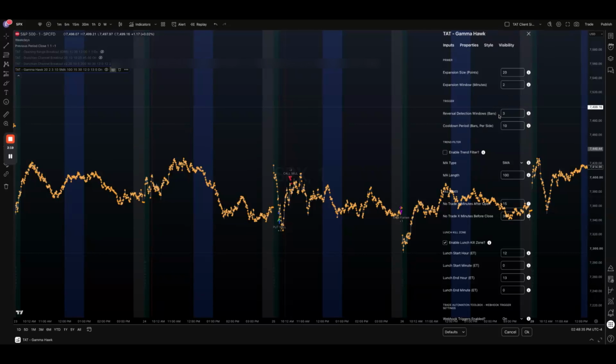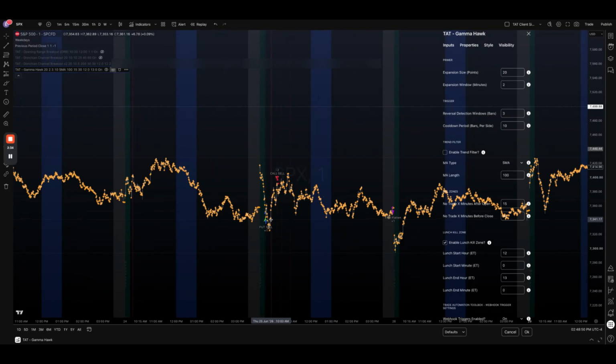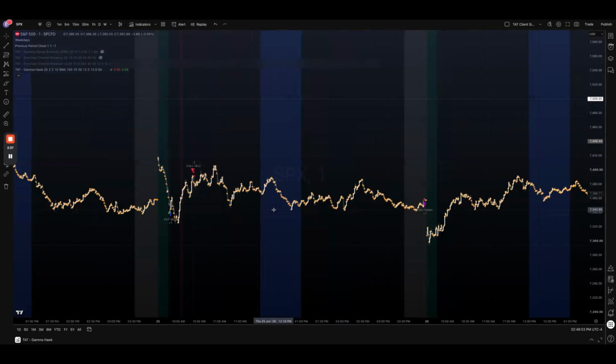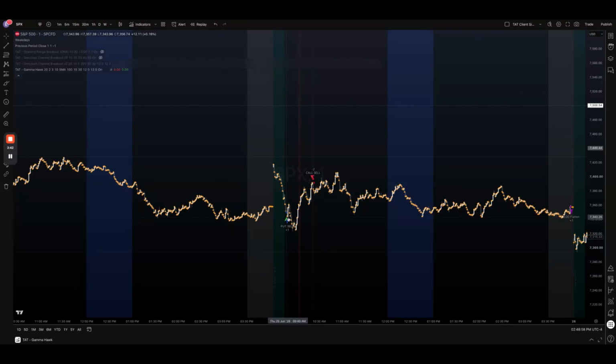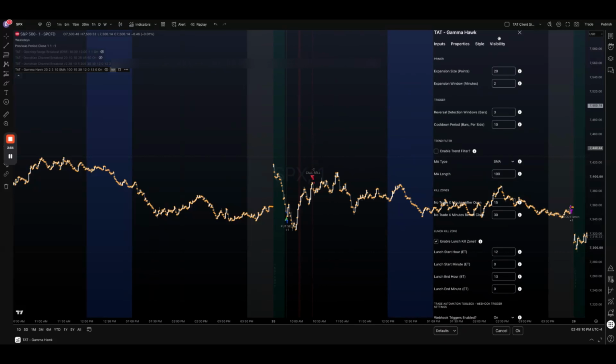And the reversal you could keep active for 3 minutes, or it's up to you. I've just played around with 3 minutes. So you get that initial gamma expansion, and now you're watching for that reversal to occur. And that reversal could happen within 3 minutes. So for example, if we zoom in on this, we see an aggressive move down and we see that reversal bar. And that's the first trigger that, okay, a reversal is plausible here, and we're going to look for that to sell puts here. So that's just one example.